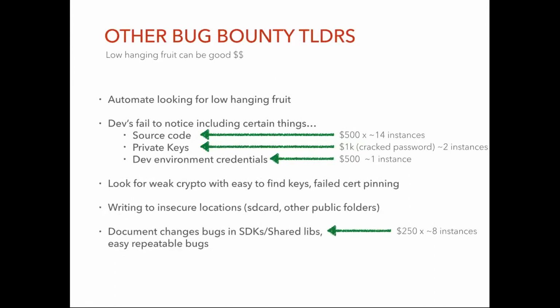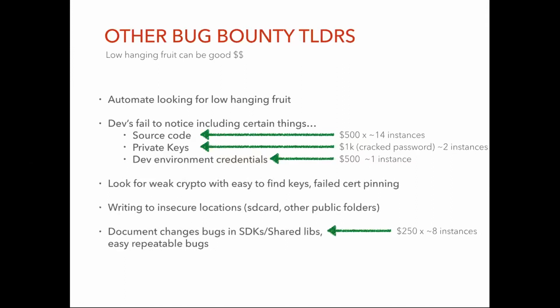Document changes and bugs in shared libraries. This one's really interesting to me because what we end up seeing is companies that will pay out for their SDK apps. Let's say they're using Cordova and they say, okay, I'm using Cordova. If you find a bug in it, I will pay you so that I will fix that bug. And there are many other SDKs that people use. Essentially, it can sometimes be really fruitful when these are open source SDKs. If you go to their GitHub, you might find a logic flaw in one of those.